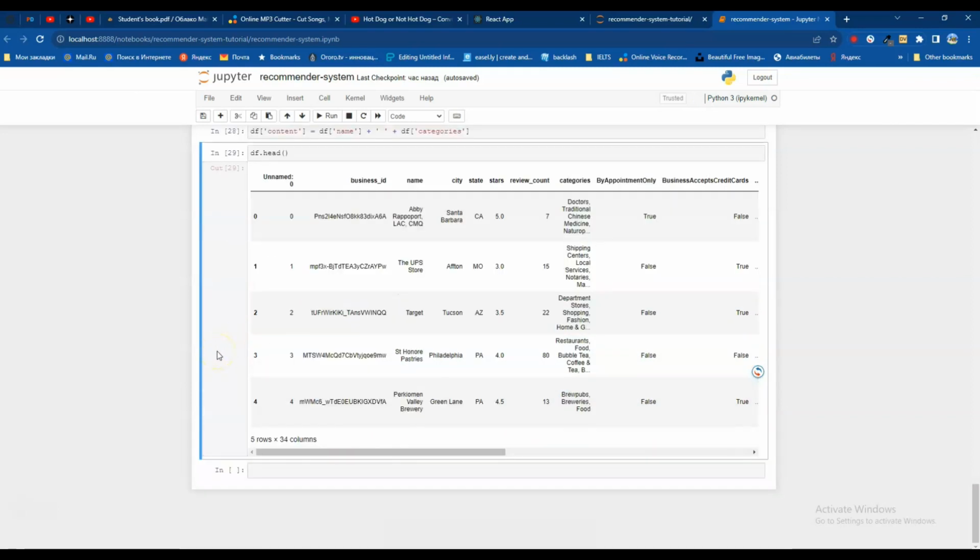And we will use this content to build a so-called similarity index matrix. I think that we are going to continue with the similarity index matrix in the following lesson.